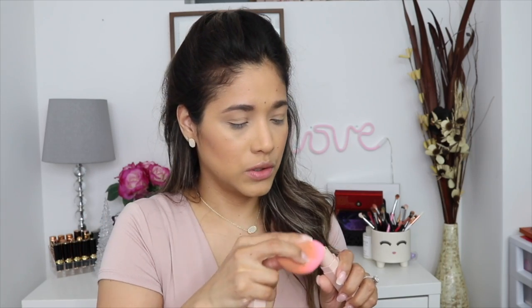Okay, so I have a Sea London stick, which is super similar to this. I was going to bring it downstairs, but I left it upstairs, so I forgot to bring it back. I was going to compare it to that one, and I usually like that one with my fingers on top, but it's way, way more glowing than this. I find that with the brush, it just lifts up all my foundation. So let's try with the beauty sponge.